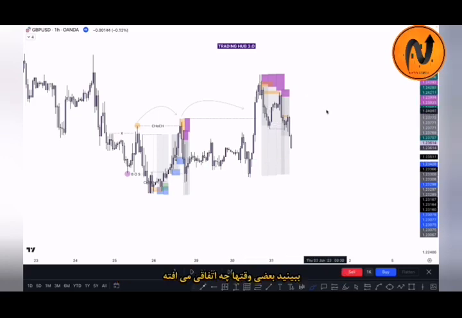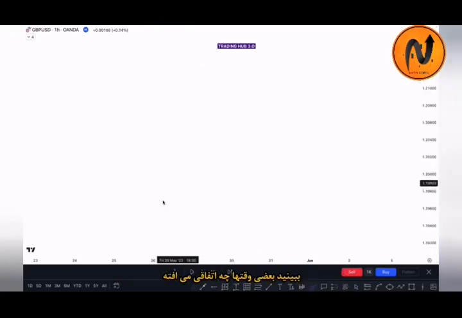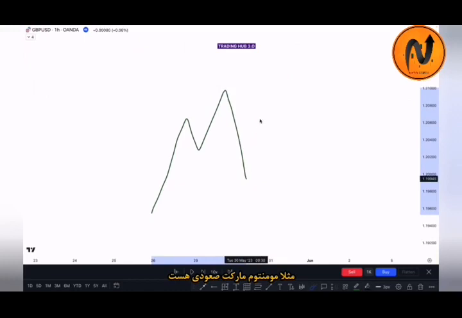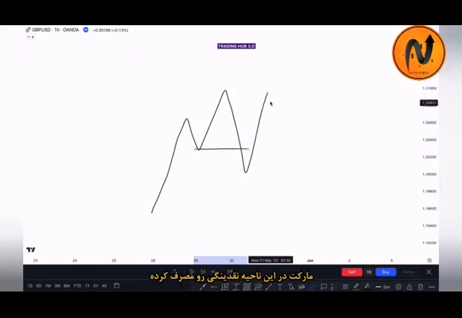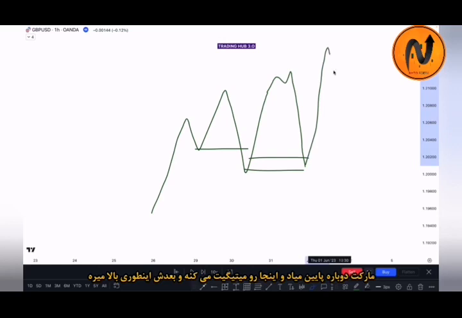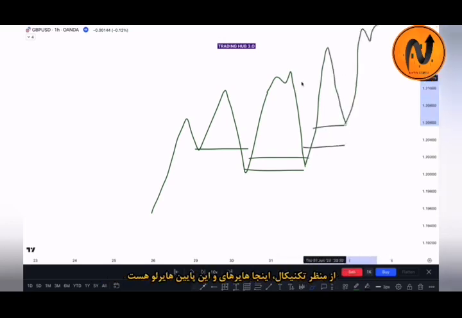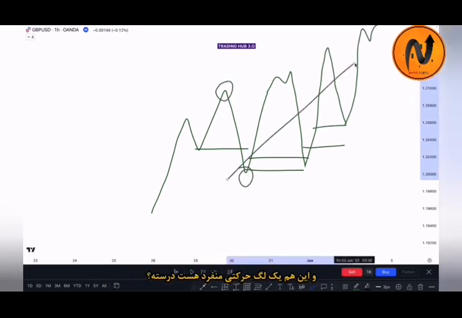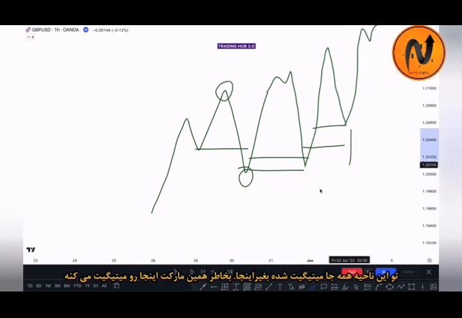For example, sometimes what happens, I'm going to show you: the market momentum is bullish, the market takes out the liquidity at this point, then what happened here? You are willing to buy here after taking out the inducement. At this point you are buying, and then the market again pushes downside and mitigates this one, and then continues to go higher like this. So technically this becomes our higher high, and this becomes our higher low, and this becomes our single leg move, right? Because just below it there is no unmitigated order block, everything is mitigated, only one order block is here.